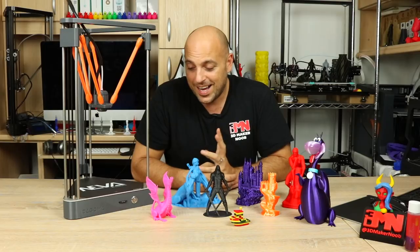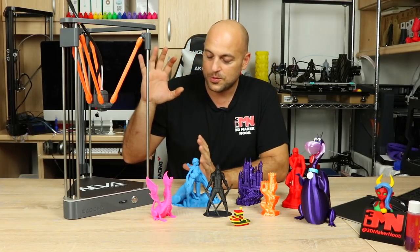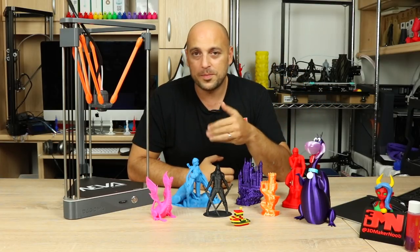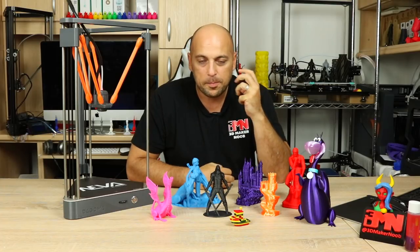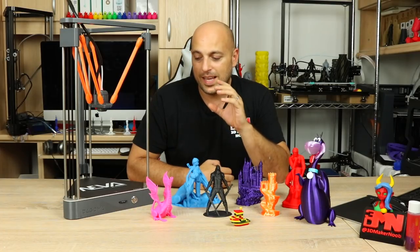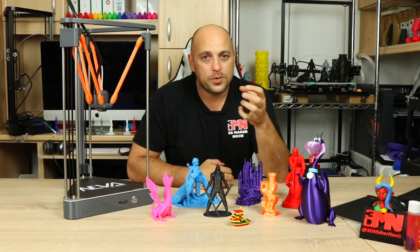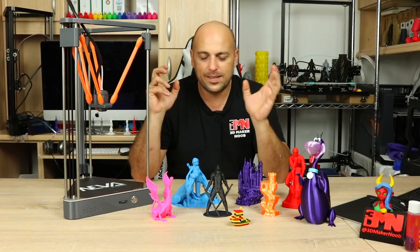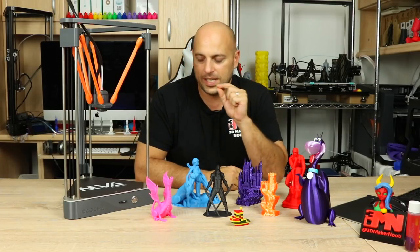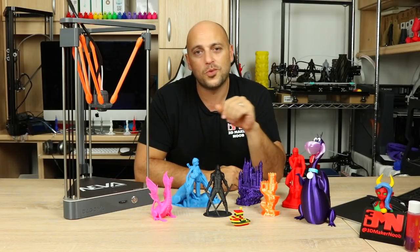So what do I like about this printer? I love how easy it is to use for someone starting out, or for a family. My daughter absolutely loves the tap tap function — I simply slice models for her and she does the rest. As a plug-and-play 3D printer, this is probably one of the very few that actually lives up to that name. It's also very solid — I took it to a fair in the car with no issues — and it never needs calibration. With the auto bed leveling, you're always left with the perfect first layer.